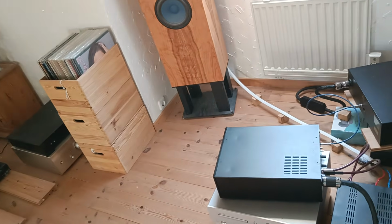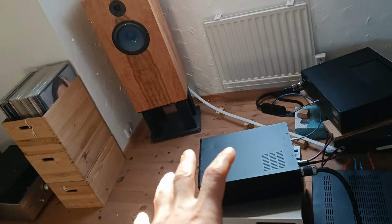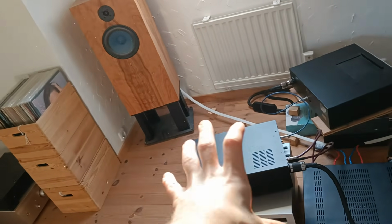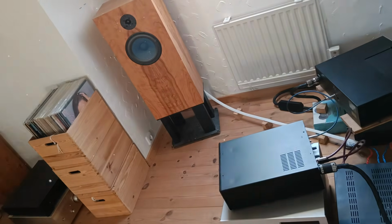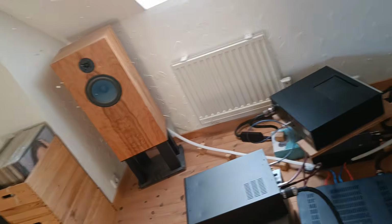The DAC is probably part of, I don't know, I can't put a percentage on it, but it does play a meaningful part of the sound, okay? And you can fix a lot of problems with a system by doing the DAC properly, so you don't have to necessarily get as good a source and as good an amp.